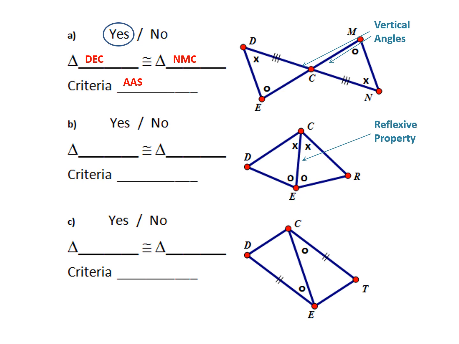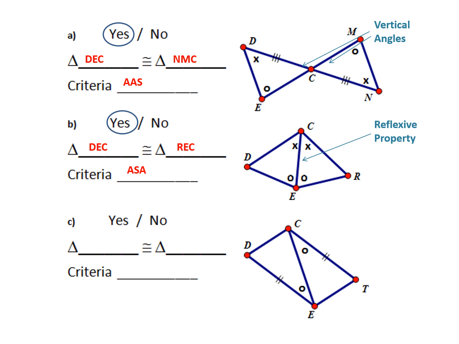For this one, we got our two angles here that are labeled, and we have this thing called the reflexive property. As you can see, these two triangles share a side, and that is just called the reflexive property. That means they share the side, so it will be congruent to itself. So yes, these two triangles are congruent by angle, side, angle, and as you can see, the side is in the middle between the two angles. Therefore, when we write our statement, we have triangle DEC is congruent to triangle REC, and again, we're just going by corresponding parts.